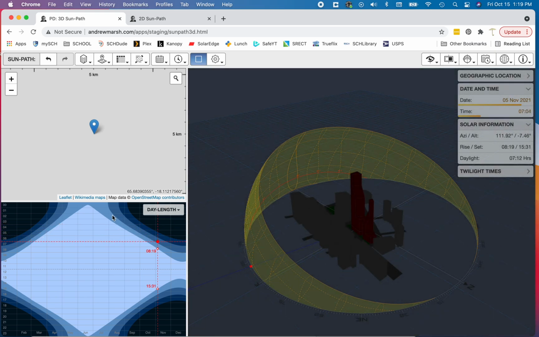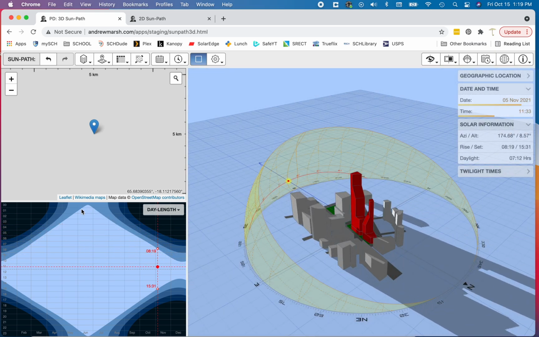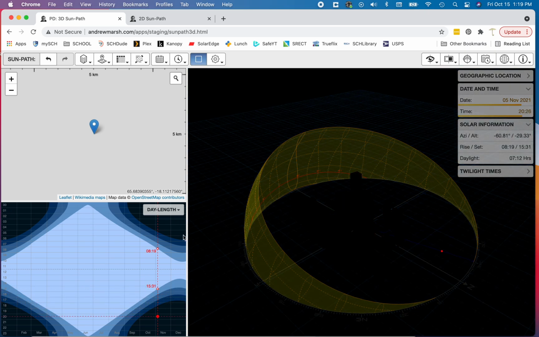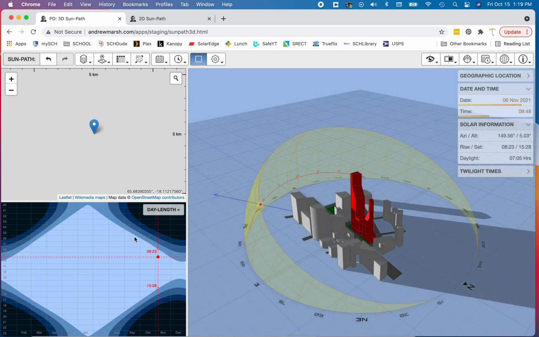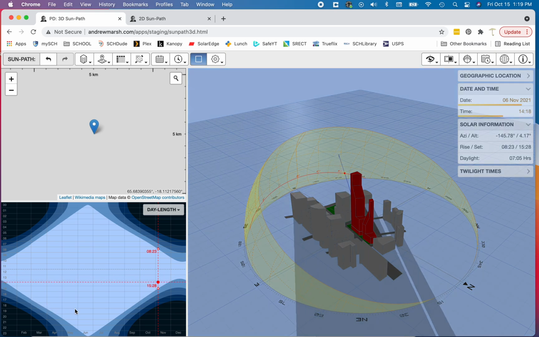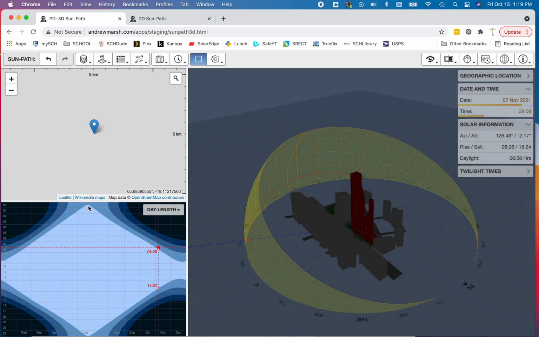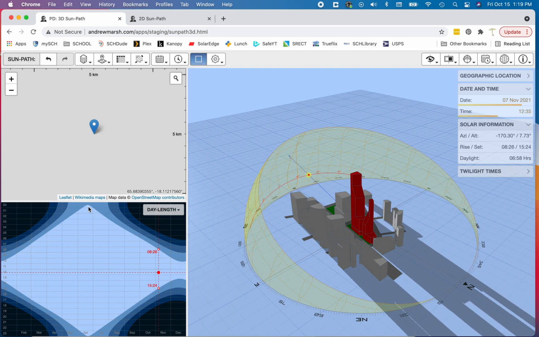Well, you can see that there's a lot more daylight in June, and there's a lot more darkness in the winter months. So before, if you noticed, the sunlight only went to about here in Philadelphia, and now it's going all the way up to 23 hours. That's 11 p.m. and it's starting again. So the sun barely sets.